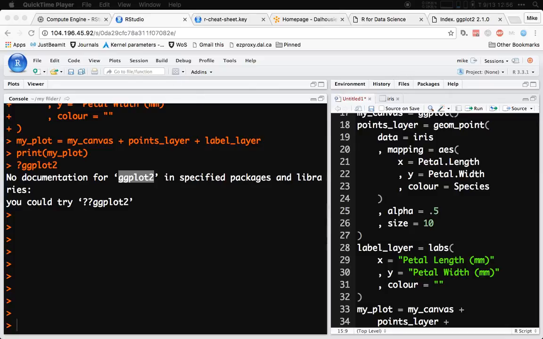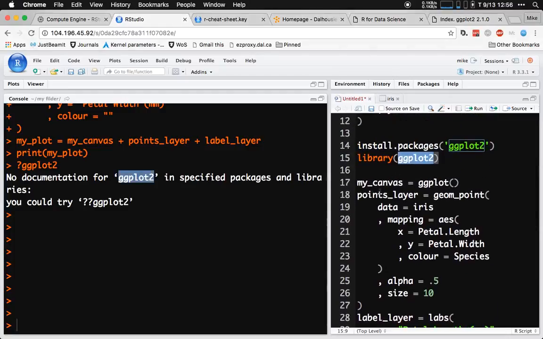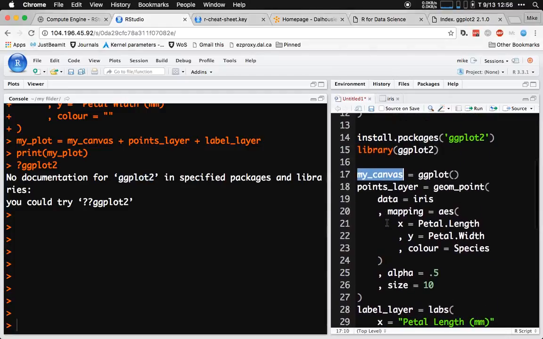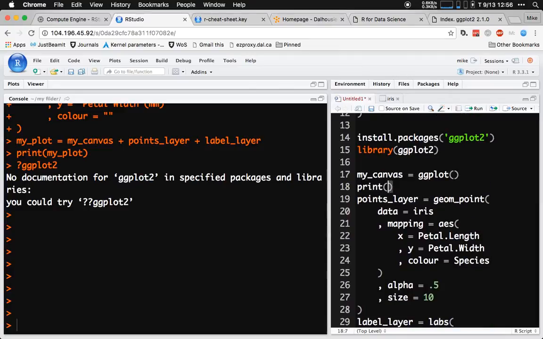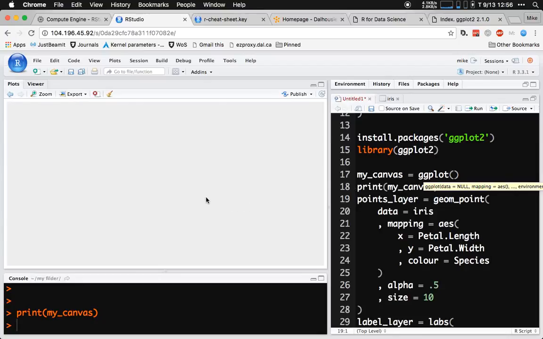If when you wrote myplot equals my canvas plus, if we highlight that and run the line, would that work, or do I have to print? Nothing. It would say I've got an empty canvas. Nothing prints. It's just an empty thing. Sure.